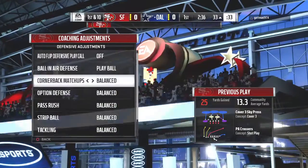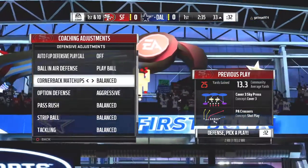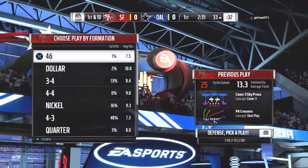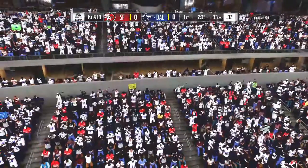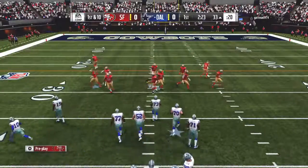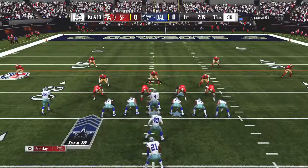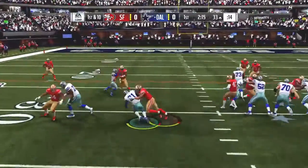Change of scenery turned out to be really good this year for Cooper and the Cowboys. 9 games with them, over 700 yards, including that 217-yard 3-score performance against the Eagles. And remember, that last score was in overtime to give Dallas a huge win in the NFC East and help propel them to a division title. 1,005 yards combined between Oakland and Dallas. The third time he's gone over 1,000 in his 4 seasons in the NFL.